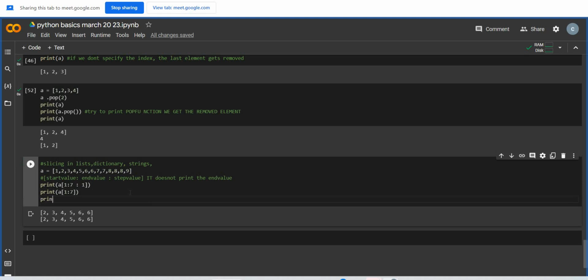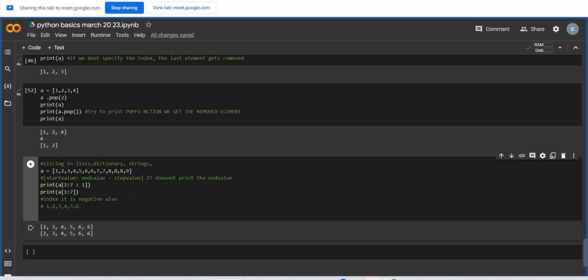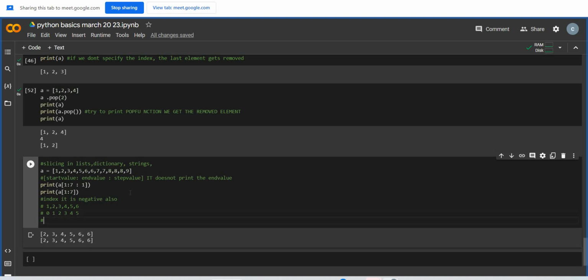And when we try to print with step value as -1, I forgot to tell you that index is negative also. When we have 1, 2, 3, 4, 5, the first element index will be 0, 1, 2, 3, 4, 5, but this is the positive index.